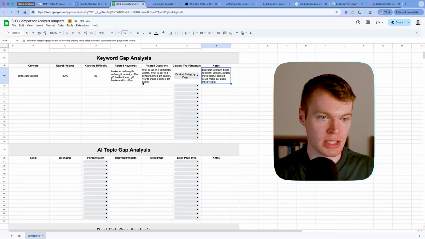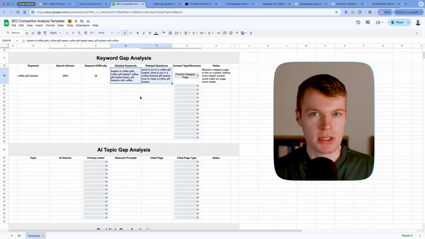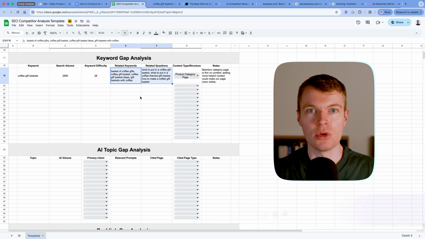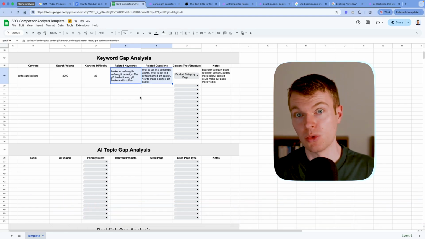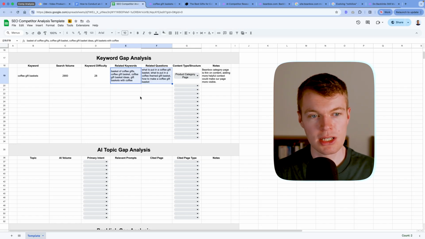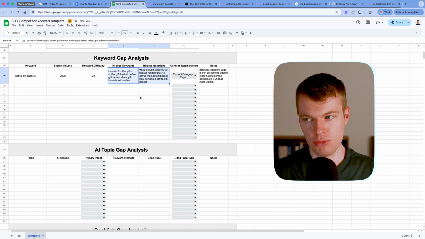This information here, the related keywords and the related questions, are really like seeds for your content brief. So when it comes time to actually planning each individual piece of content, you'll want to take this further. You'll want to look into the SERP, you'll want to consider AI prompts and what kind of pages are ranking in search, but also which kind of pages are appearing for AI tool responses to similar queries, and you'll use that information to put together a more comprehensive brief for you or a writer.